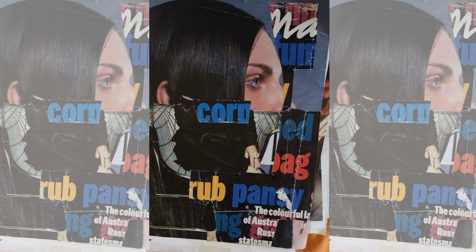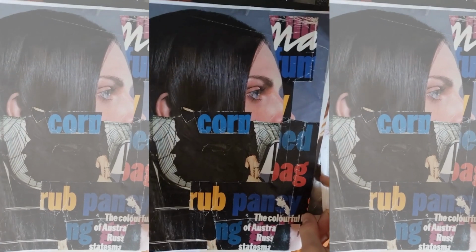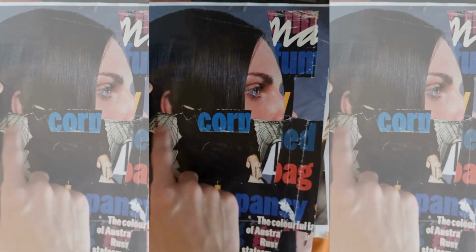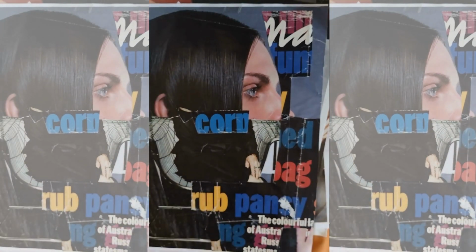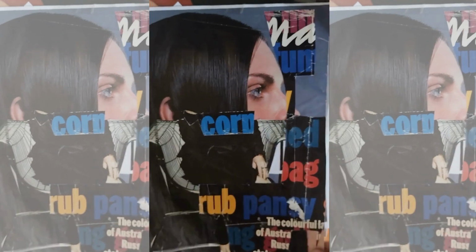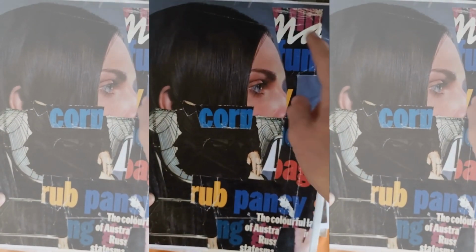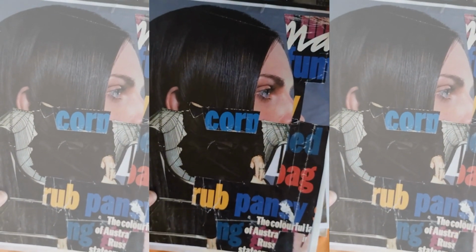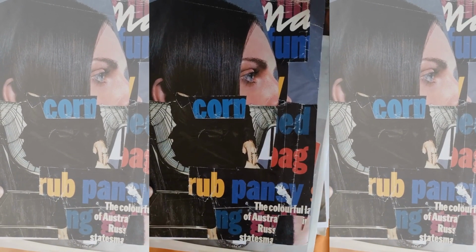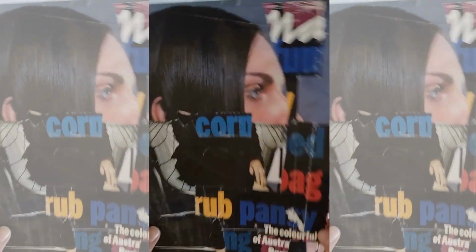Another mask series. This took me maybe a year to make. I was trying to just play around, put this picture of a lady with another chair over the top, just why not. Didn't like it because I didn't think it had a meaning, so I left it, but I didn't throw it away because I liked it. And then I came back to it and I went, you know what, I'm just going to do something with it. And then more of this texture that you've seen earlier. The colourful language of Australian president, Russian statesman or something like that, from a magazine.